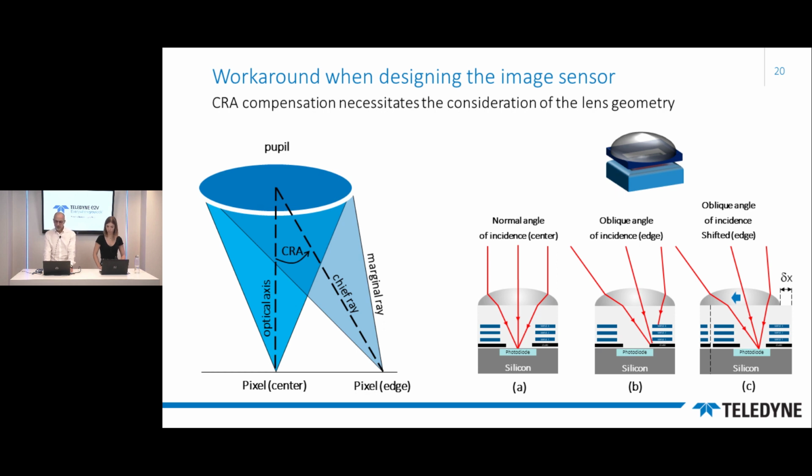When the rays are oblique, figure B, a large part of the rays are masked by the metals, which produces a vignetting effect. So to correct this, we project the CRA on the sensor focal plane to determine the delta X that is noted on the right figure. That is the value of shift necessary to concentrate the ray at the center of the photodiode. So obviously this correction requires a perfect match of the main optics and the design of the sensor.